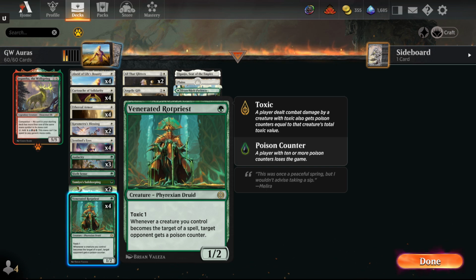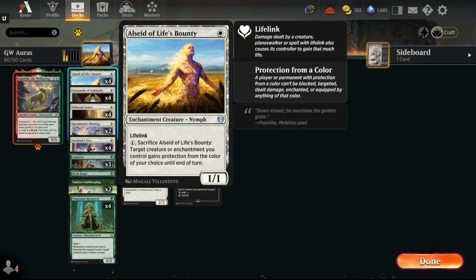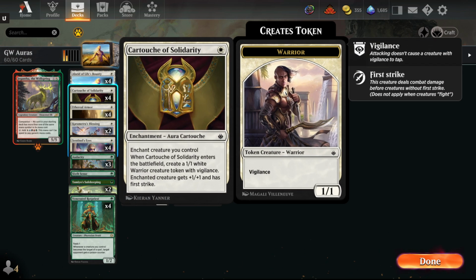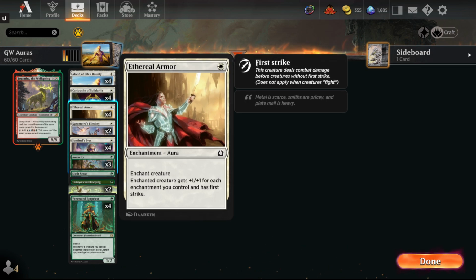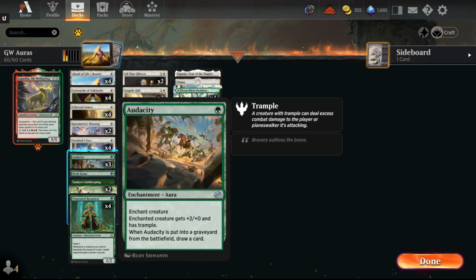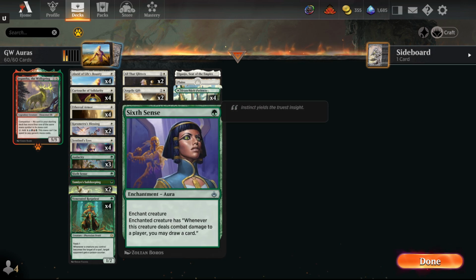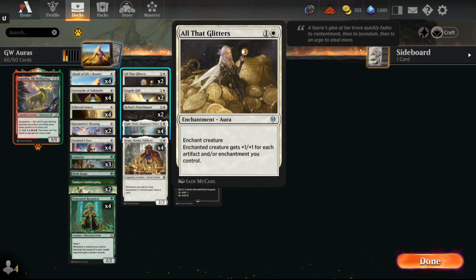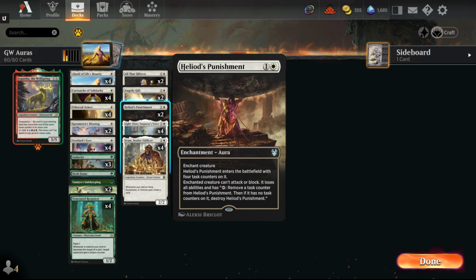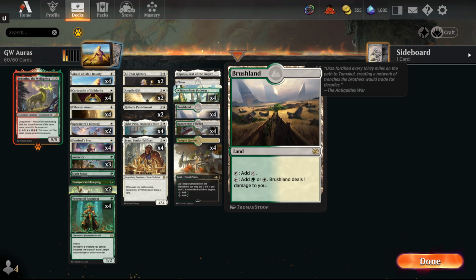With your Auras, you're naturally targeting your spells. So you get a whole bunch of triggers from targeting your spells with the Auras. You also have Alseid for protection, Cartouche for an extra body, +1/1 and lifelink, Ethereal Armor, Scales for each enchantment you have, Blessing and Tamiyo's Safekeeping for protection, Sentinel's Eye for vigilance and a buff, Audacity for trample and a buff, Sixth Sense for card draw, All That Glitters for buff, evasion, and then pseudo removal. And then Lightpaws lets you tutor up in the package there.